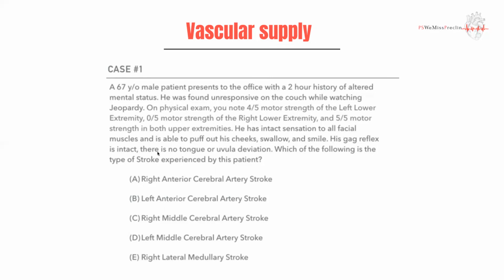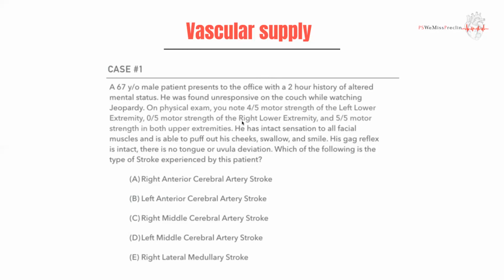He has intact sensation to all facial muscles, able to puff out his cheeks, swallow, smile. Gag reflex is intact, no tongue or uvula deviation. So the reason we're doing all these, we're basically doing a quick cranial nerve exam to check if we can spot any cranial nerve defects, which we can't in this case.